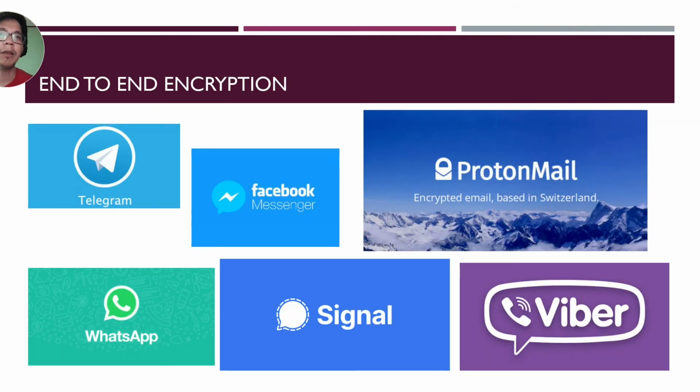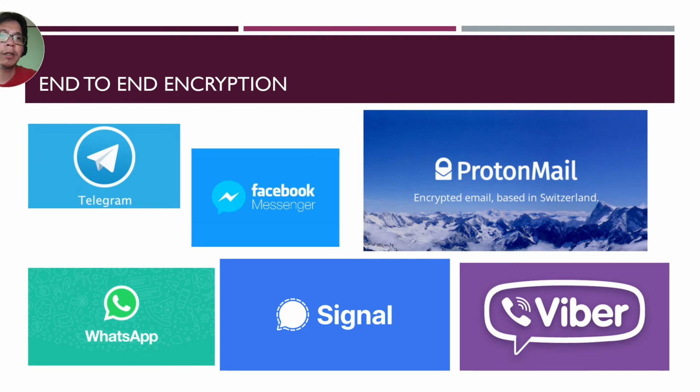End-to-end encryption. We have here some suggested apps that can help protect us. We have Facebook Messenger and Telegram. By default, they don't have end-to-end encryption, but they have a similar way of encrypting it. When you go to Facebook Messenger secret conversation, it is encrypted end to end, similarly with Telegram. Next we have Signal, Viber, and WhatsApp. Probably we're familiar with Viber and WhatsApp, and now Signal, which is also open source, same as Telegram. The good thing about this is that it encrypts video messaging aside from just text messages.